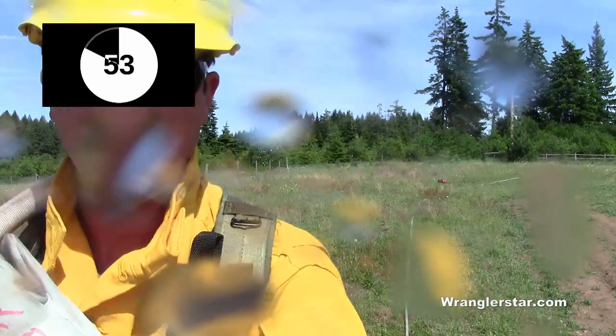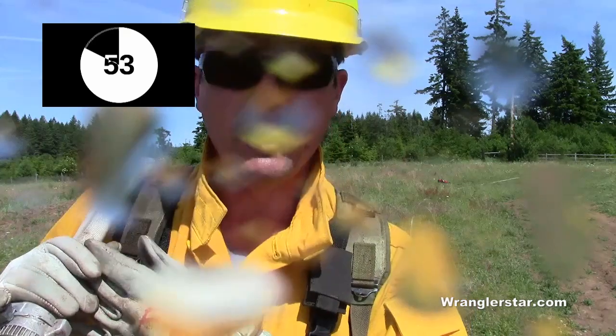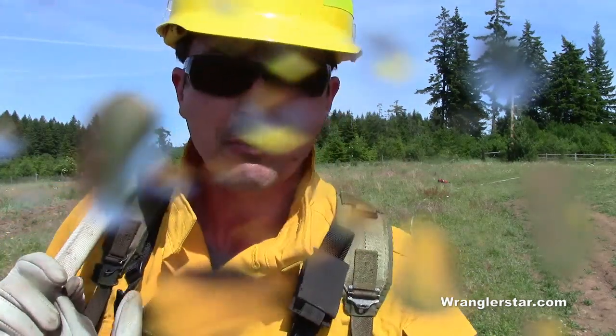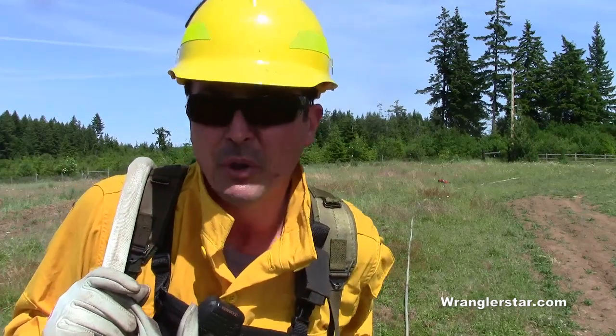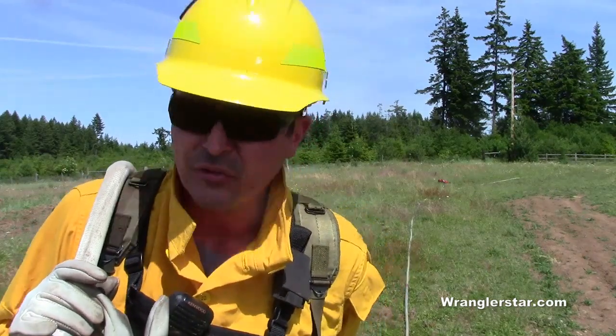Whew, I got you all wet. So that's 300 feet of progressive hose lay. What that means is coming into an anchor point with the engine and creating a wet line from the engine all the way out. You could go a lot further, but as a way to train, that's typically what I'm going to run into. And that's a way you can do it very quickly by yourself.